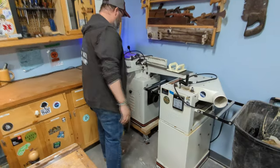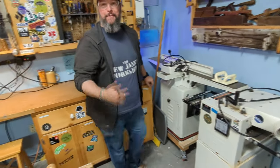And this is a jointer. I was really like, yeah. Are you ready, huh? Yes.